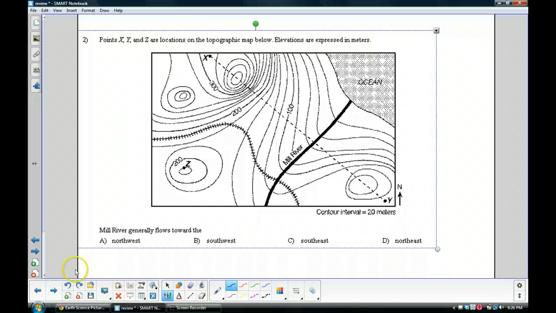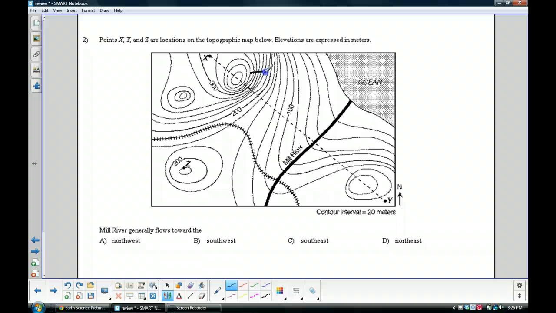Then we got into topographic maps. If we look at this map, this is a good example of all the things that we can see with topographic maps. Where these lines are close together, it's a steep hill. Where they're further apart, it's a more gradual slope. Gradient and slope are the same, and I'll talk a little bit about gradient again to remind you.